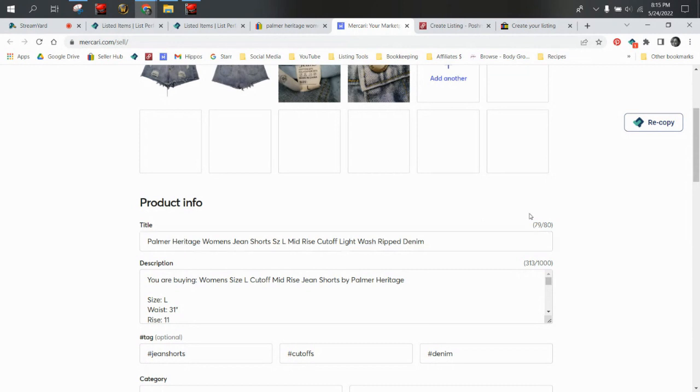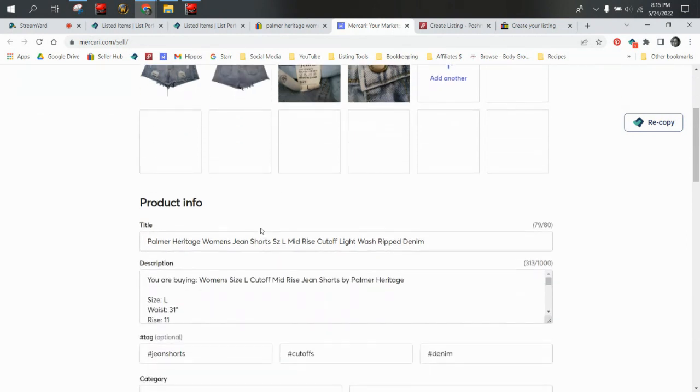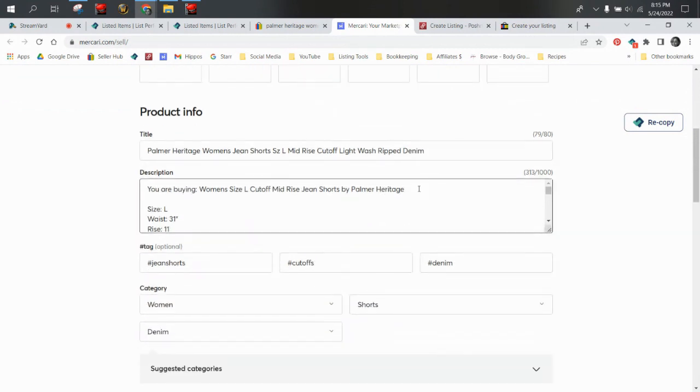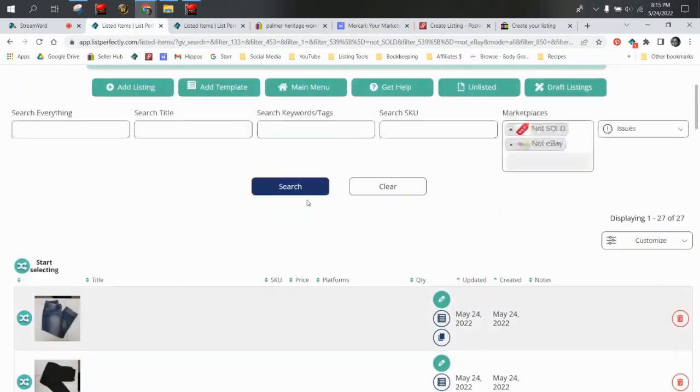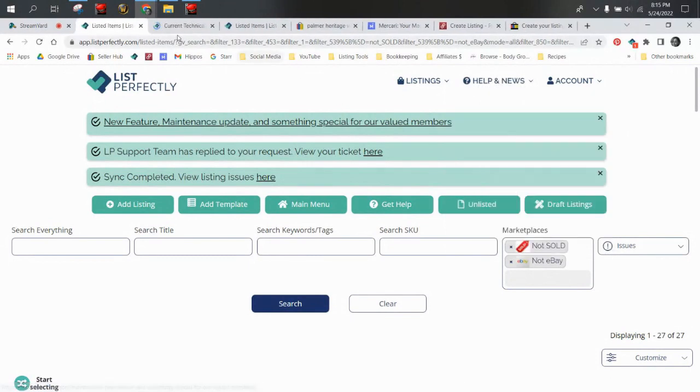It's a Mercari thing. The Mercari lister now looks at your picture and tries to build your title based on what your picture is, rather than just letting List Perfectly copy paste it. But that won't be forever. And you saw how easy it was. And that's just to show you that when there are issues or technical issues or glitches with List Perfectly, you can go right to your page, your main page here, and you can click current technical issues.